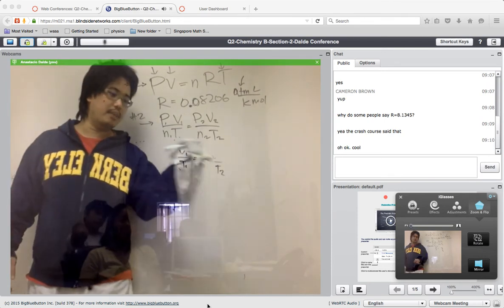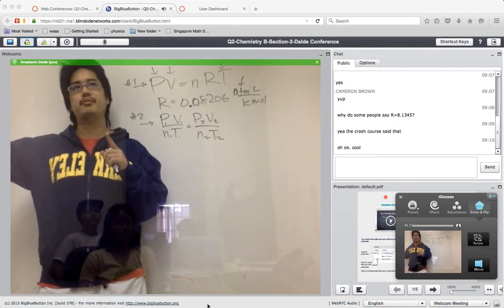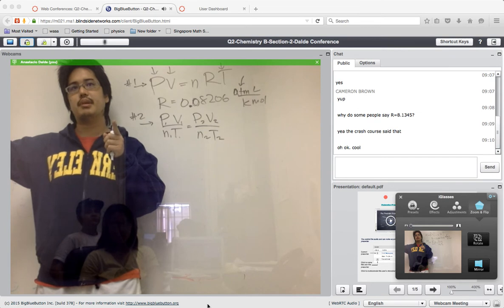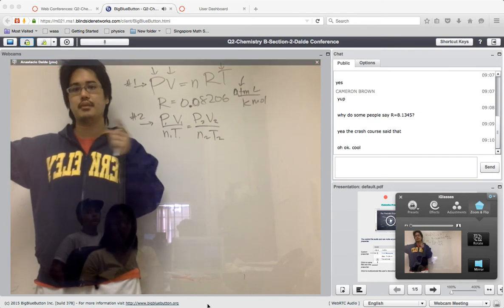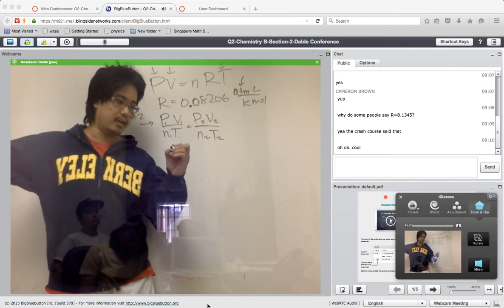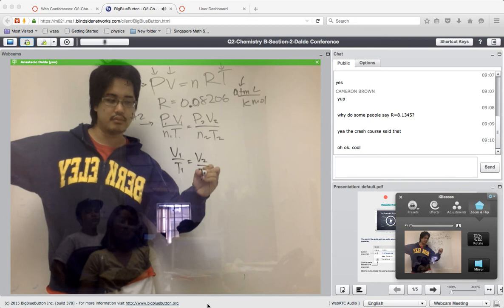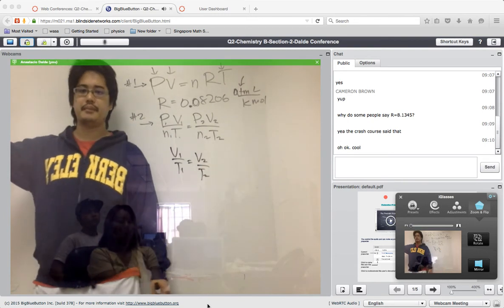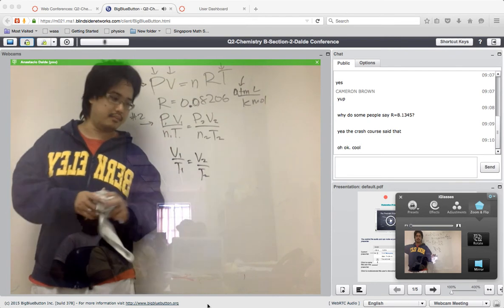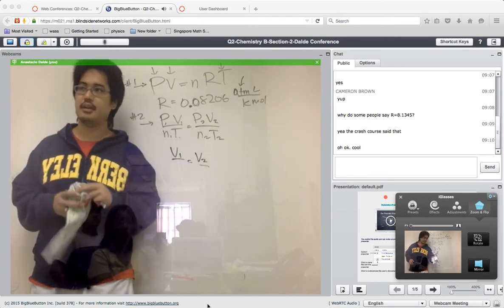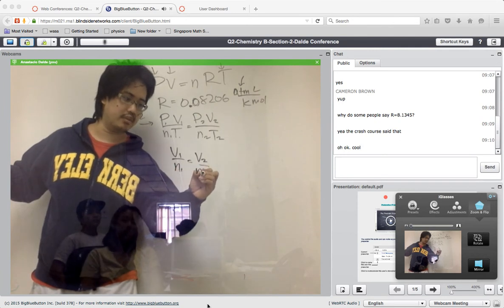And then we'll go back and play this silly game again and say, well, what if the number of moles changed, but I kept the pressure the same and the temperature is the same? Well, how would this change? Okay, well, I've got V1 over T1 equals V2 over T2. We're cool with that? This I gave you, no, oops, I made a mistake. I told you I kept the temperature the same, right? I'm sorry. V1 over N1 equals V2 over N2. Are we cool with that?